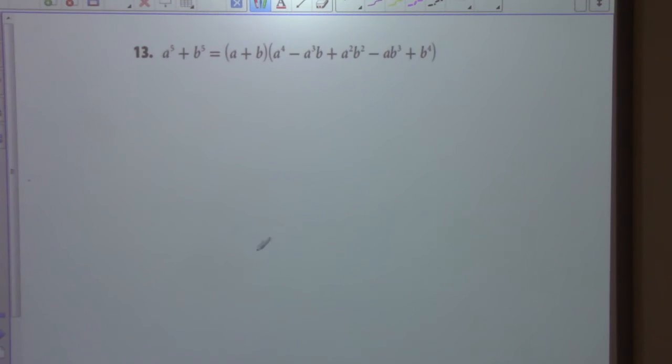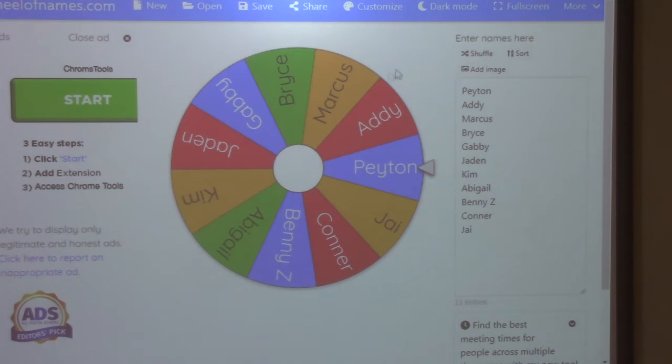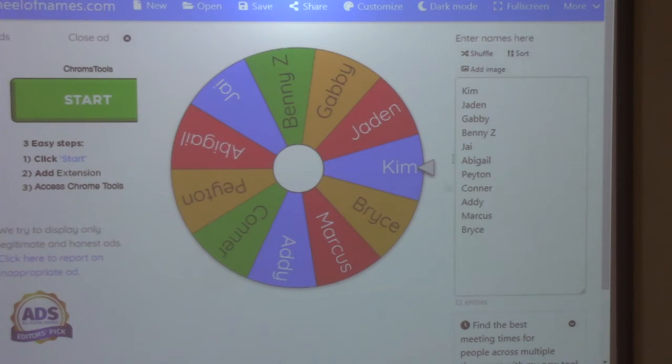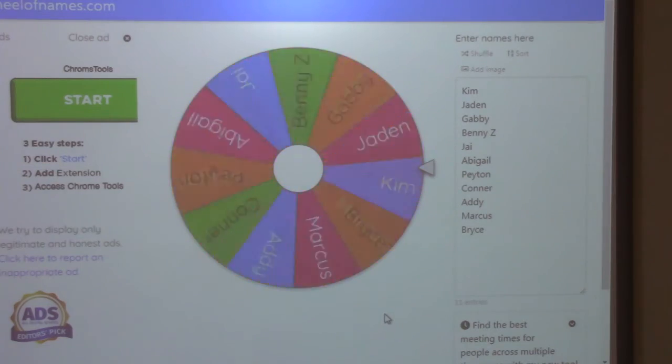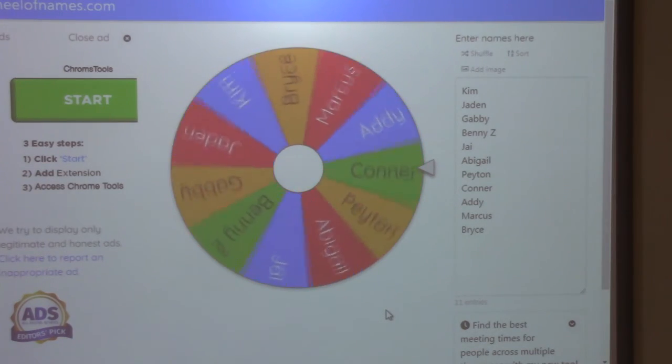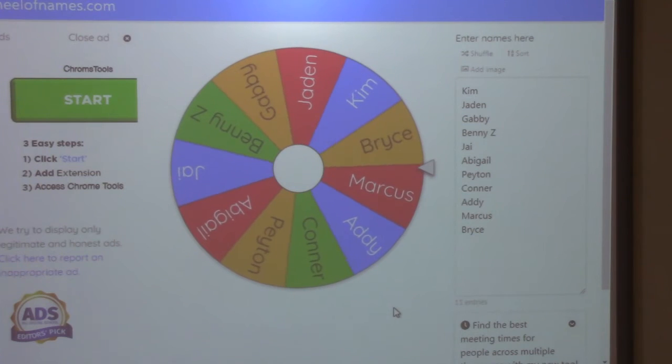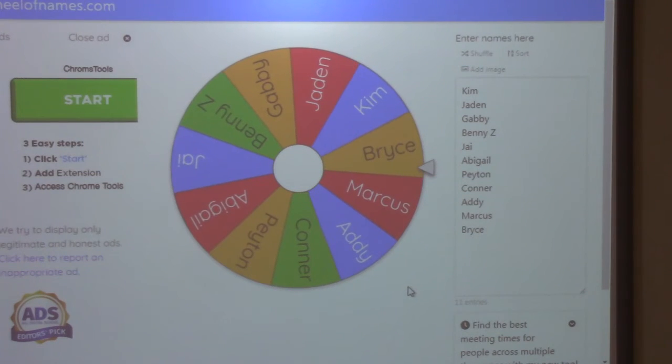Kevin, did you already fill it out? For the final, since we didn't leave the cancel line, everything is fine. So A5. Did it simplify out nicely on this one? Yes. Okay, let me go ahead and choose somebody for this. Hopefully it's me. So Kim or somebody else. It'll be Bryce. He said he didn't want it.